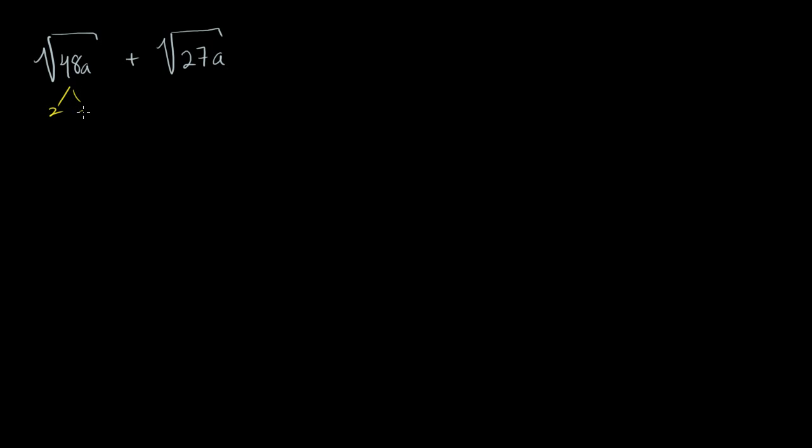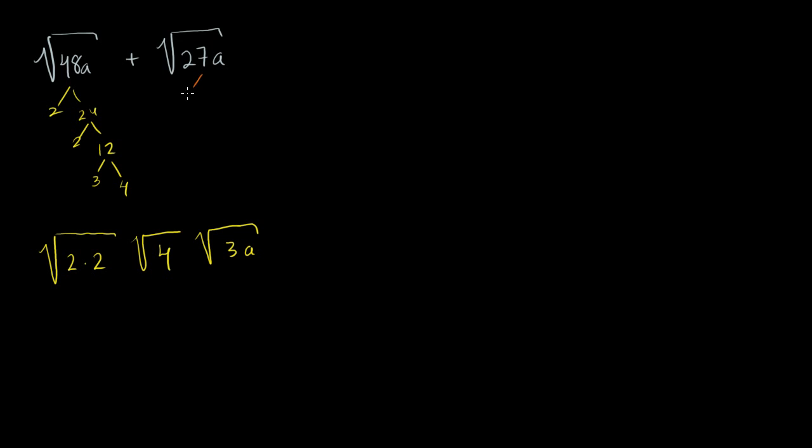So 48 is 2 times 24, which is 2 times 12, 2 times 12, which is 3 times 4. So we can rewrite this first expression here as the square root of 2 times 2 times the square root of 4 times the square root of 3. Now, you might have done it a quicker way. You might have just factored into 3 and 16 and immediately realized that 16 is a perfect square. But I did it the brute force way. You'd get the same answer either way. And of course, not just the square root of 3, you also have the square root of a there. So I'll just put the a right over here. I could put it in a separate square root, but both of these aren't perfect squares, so I'll leave both of these under the radical sign.